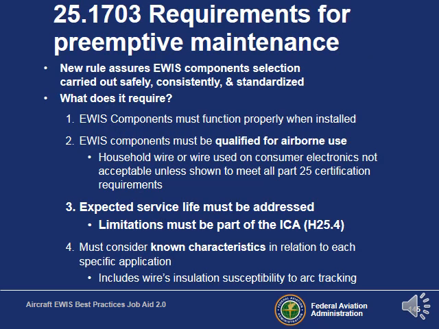So, when EWIS components are installed, you can't use stuff from Home Depot. It's important to use aircraft quality, aircraft grade equipment. I do think there is one vendor, Grainger, that's on our accepted vendor list, but other than that, last time I checked, Home Depot was not on that list. So we need to make sure all of our components are qualified.